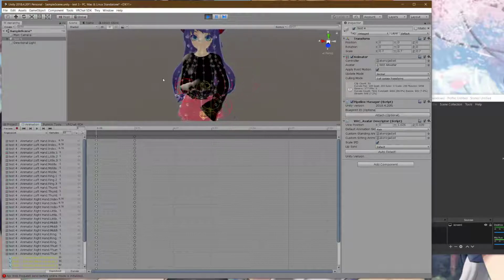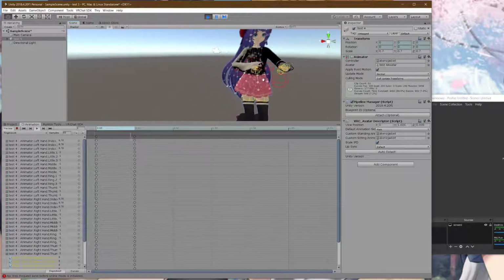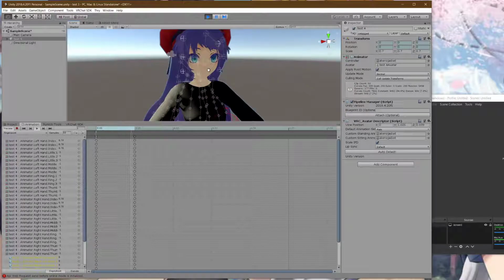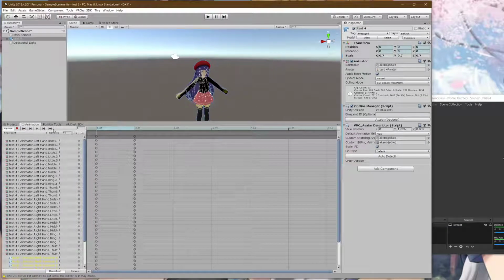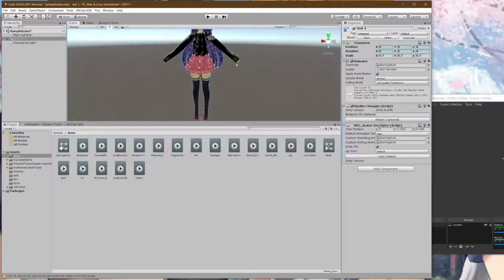So we want to double check that the hand gestures actually work. And if we notice, there's no facial expression. Oh my god, I keep spitting into my mic. Jesus Christ. There's no facial expressions, and I don't actually know how to fix that. I will look up later on, but whatever. For now, that's fine. Got our animations. We got all that stuff.